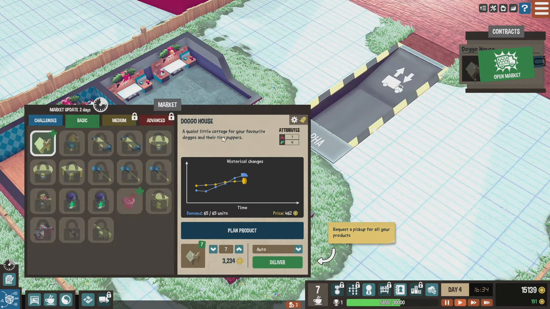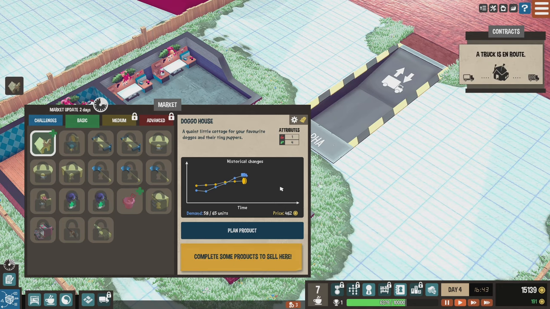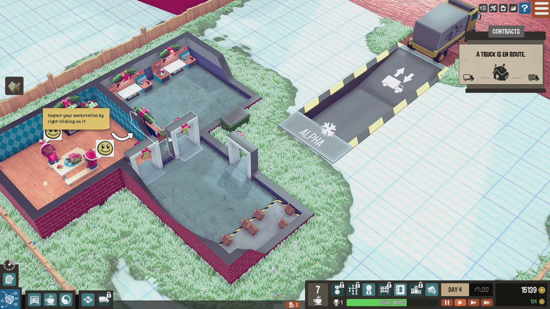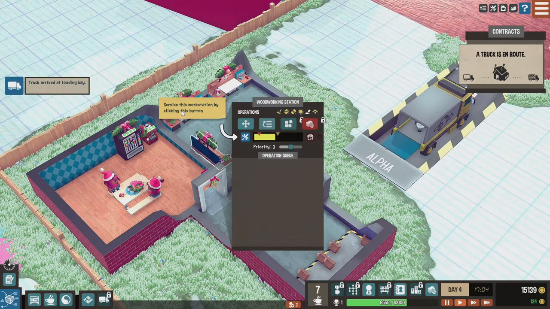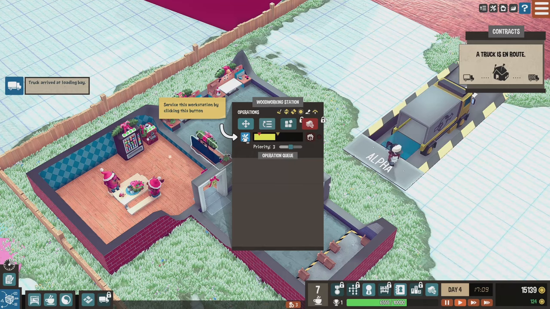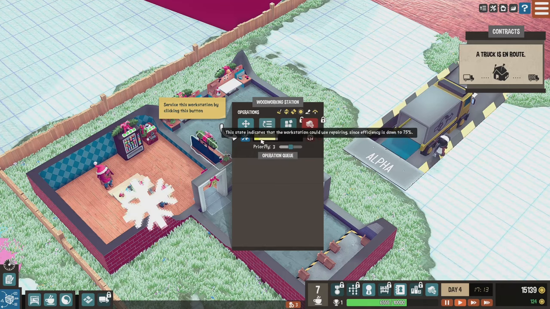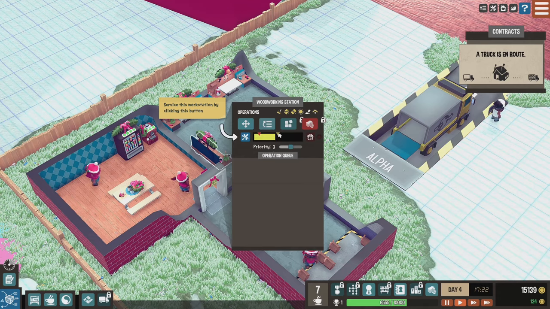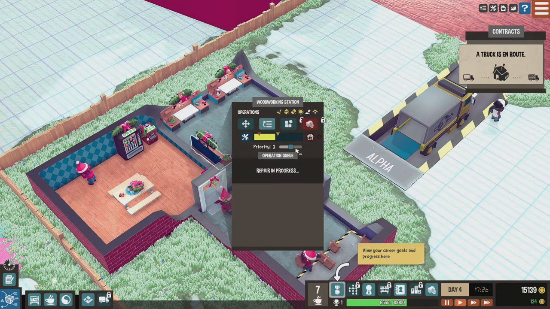These products are ready to be sold to the general market. Open the market offer. Request a pickup for all your products. Complete some products to sell here. Got it, got it. Inspect your workstation by right-clicking on it. Service this workstation by clicking this button. So what is this? It indicates the workstation could use repairing since efficiency is down to 75%. All right, let's repair it.